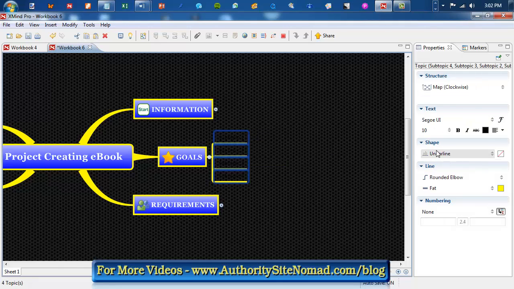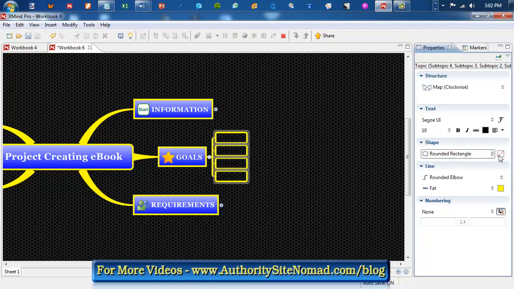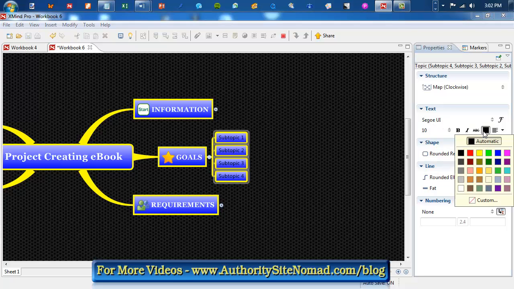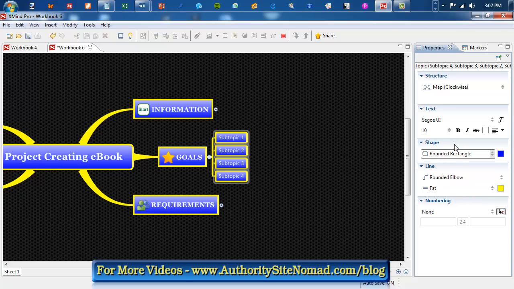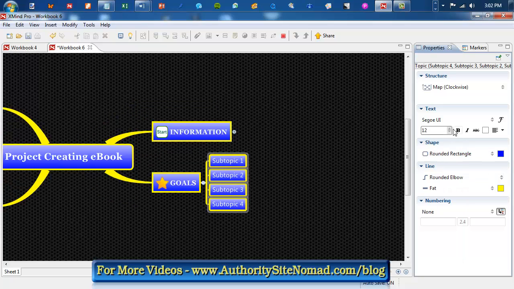And what we're going to do is click on the shape, underline, and we're going to make the circle like that. We're going to go to its color, and we want this bluey thing here. And then we're going to go to the text, and we want that to be white. And we might want to change the font size to 12. And it's still in Segoe. So we've got to go back and we'll find Georgia under G and click him. Where are you? Where have you gone? There you are, Georgia.